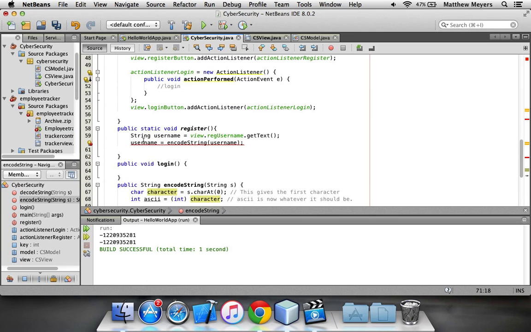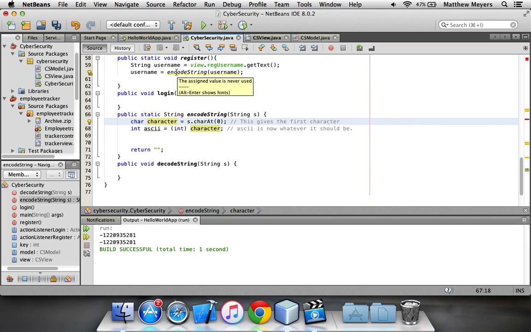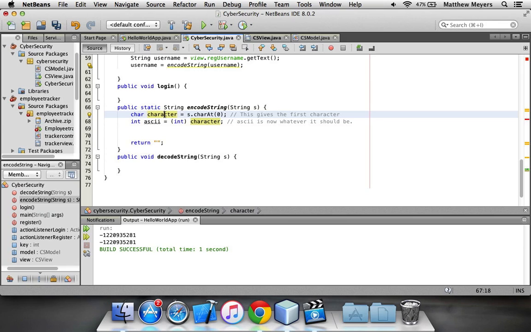And this should, instead of void, it should return string. Sure. Okay, eventually we need to return something down here. We'll just put a blank thing now to silence the warning. This doesn't seem to like it. Non-static method, blah, blah. Okay, so this has got to be public static. Sure. Okay. So how do we do this? What are we going to encode?